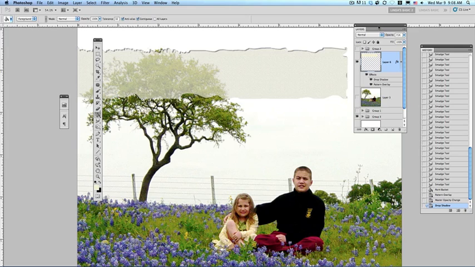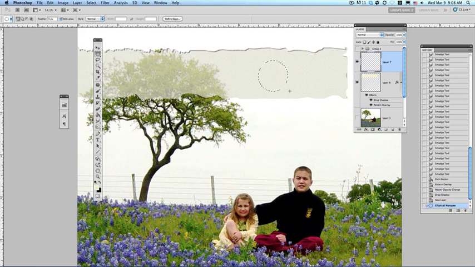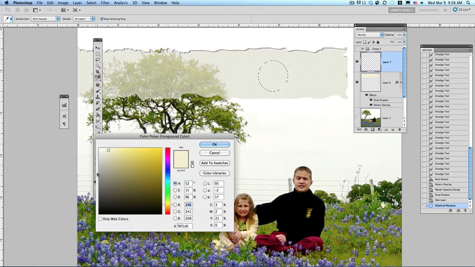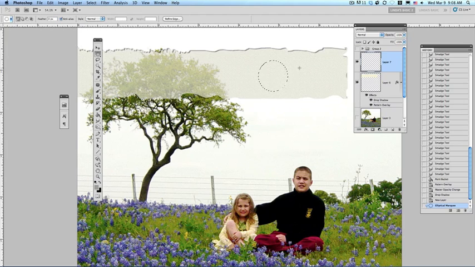Now in the example I showed you, I also had some brads here, and I'll just show you very quickly how I did that. I'll make a new layer, grab my elliptical marquee. I'll make it a little bit larger and then scale it down. I'm going to hold down Shift, drag out a circle, and then fill it with gray. Deselect that.